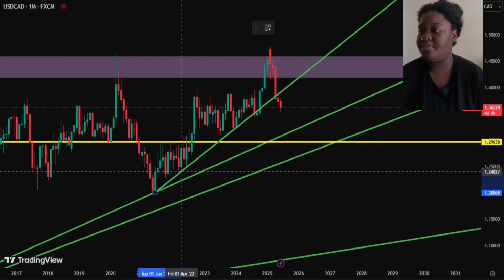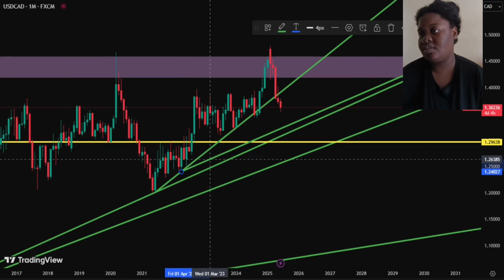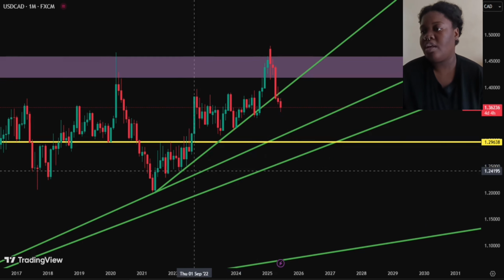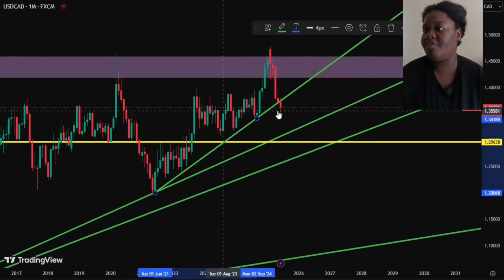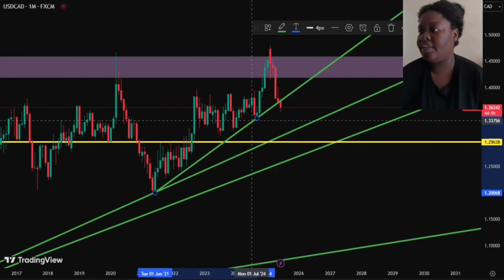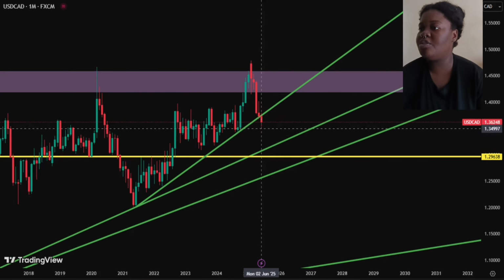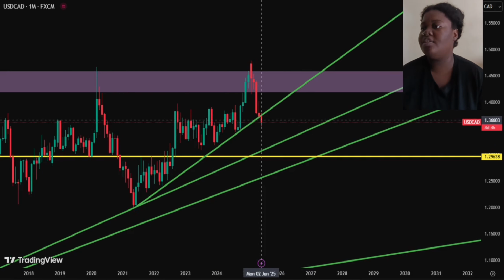So let's do that. Point A. This isn't point B because the market wicked out here. So let's just bring it to this wick so we can involve everything on this side of the trend line. Okay, so when we do that, we see that there's a break, hence the sell.